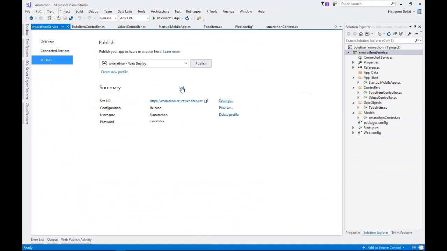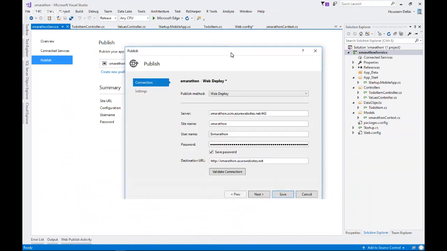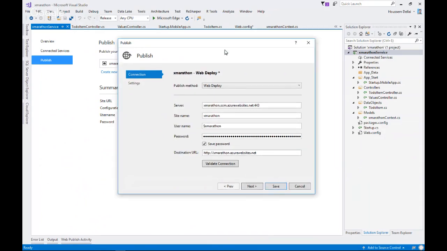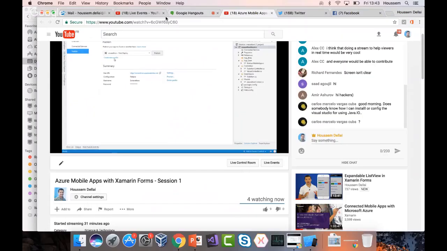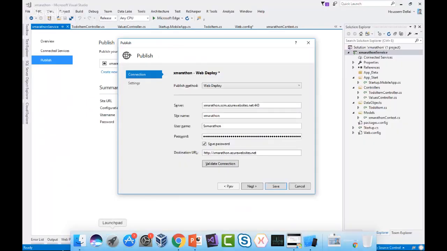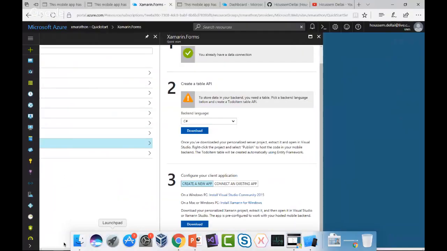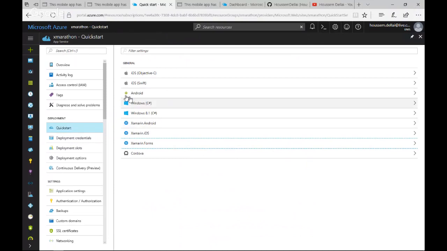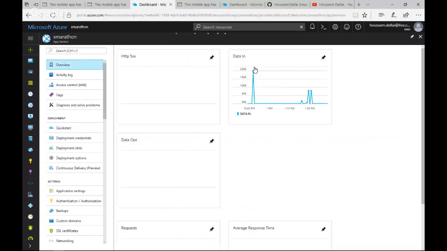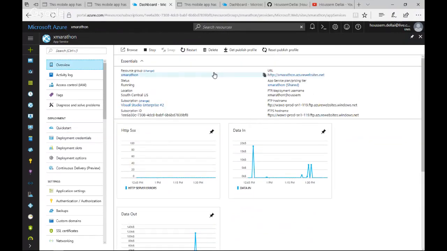And inside settings, I have imported the publish settings, which you can get from the Azure portal. Let's come back to the Azure portal. From within my mobile app, if I go to overview, I can get this link that says get publish profile.